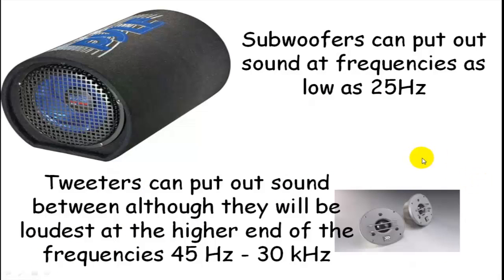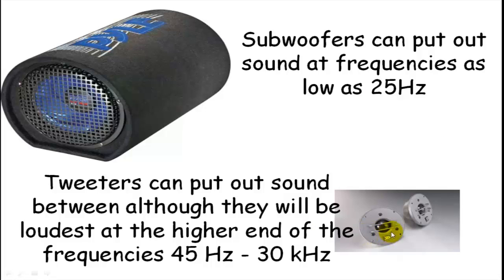Okay, so this has implications for speaker design. This is a subwoofer. It's used for bass, the bassy noises you get in drum beats and stuff. It's got a large aperture, and that large aperture means it's closer to the wavelength of the actual sound, and you get more diffraction.